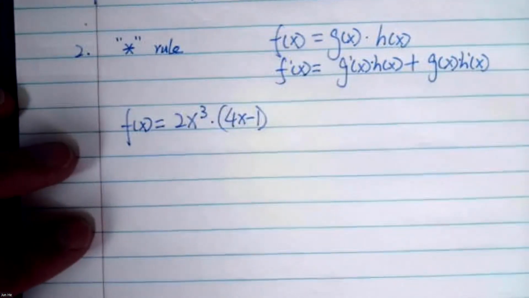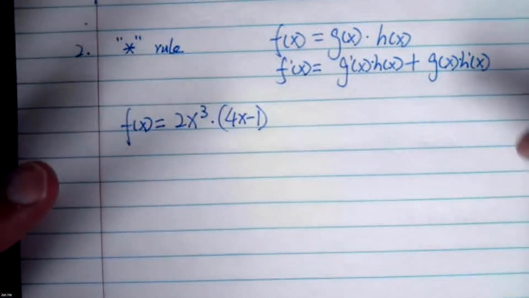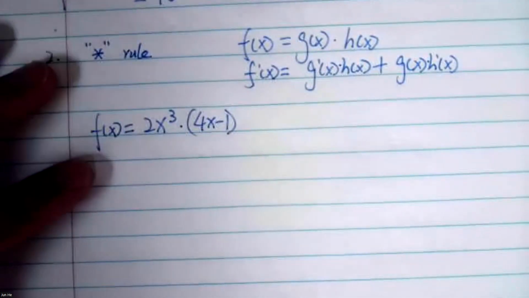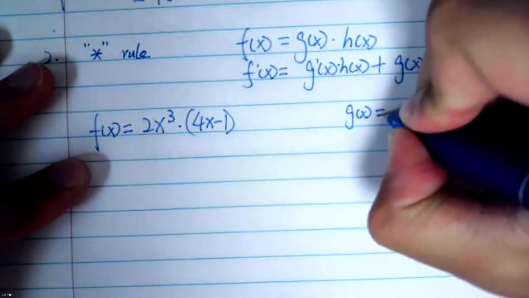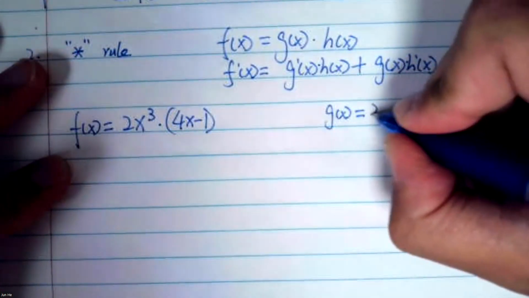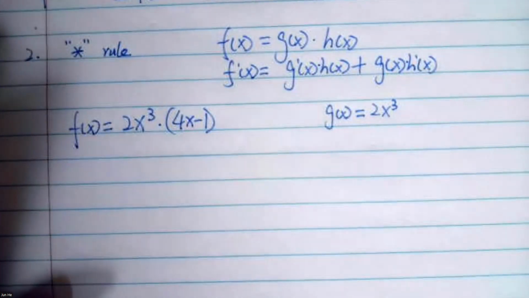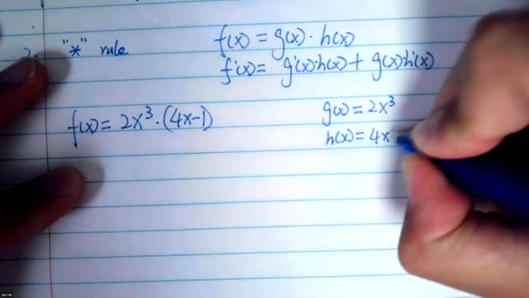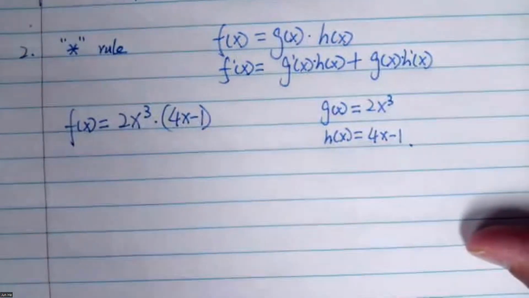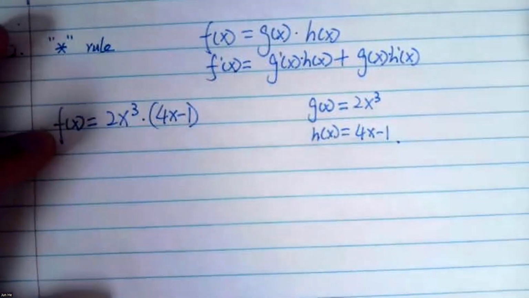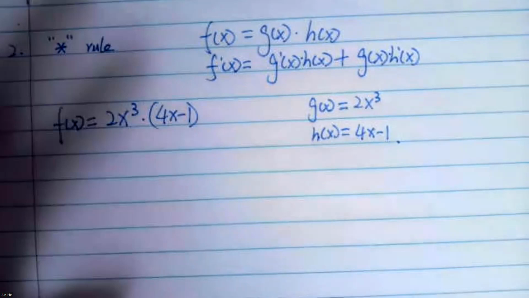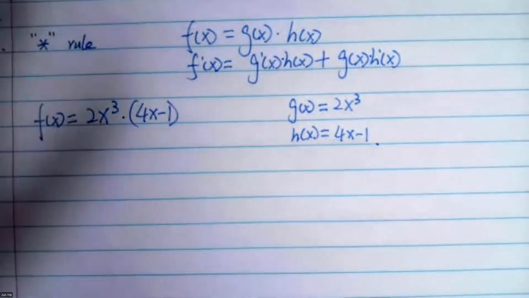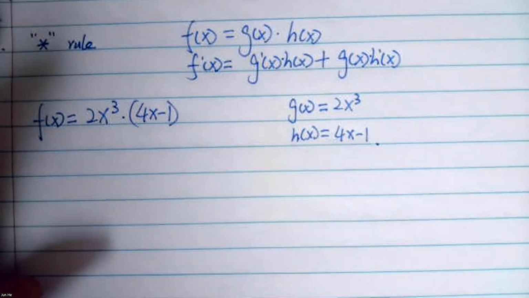Okay, so if you ever get confused, or if you're afraid that you may get confused, what you can do is, here I can write on the side, what is gx? That's 2 times x cubed. What is hx? That is 4x minus 1. Then you can further do the derivative here. Just do things step by step. Or if you do this in an exam, you can at least get some partial credit for steps, right?